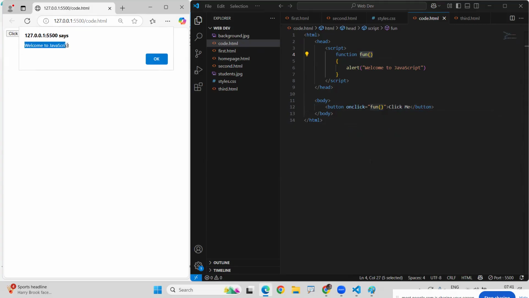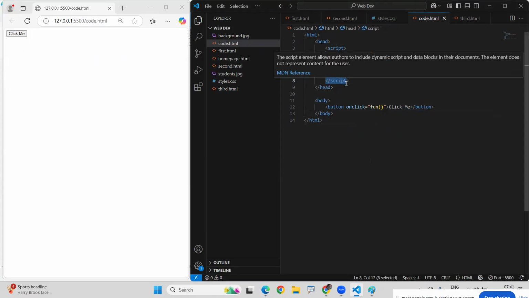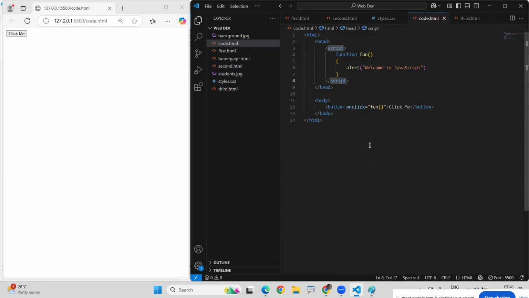Welcome to JavaScript. Okay. Click me. Like this. Writing the JavaScript in the head location using the script tag is called internal script.